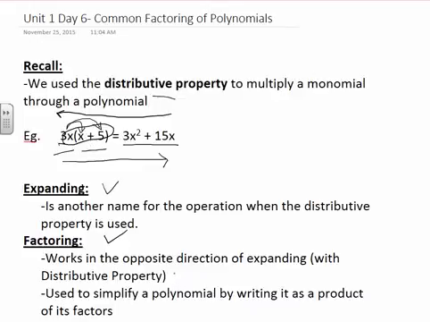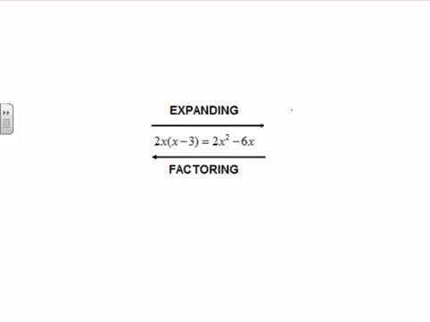So in our list here we have expanding and factoring. Factoring works in the opposite direction of expanding, and it is used to simplify a polynomial by writing it as a product of its factors. As you can see, up here we've written this polynomial as a product of its factors. Today I've taught you two new terms, expanding and factoring, and we know the two are essentially opposite. Expanding takes us to the more involved version, and factoring takes us from the more involved version down to the simplified version written as a product of its polynomial factors.